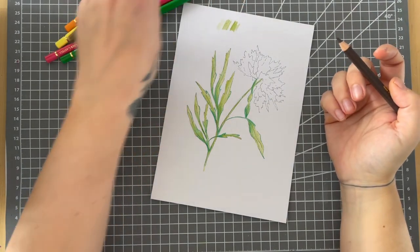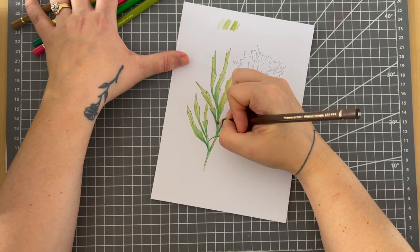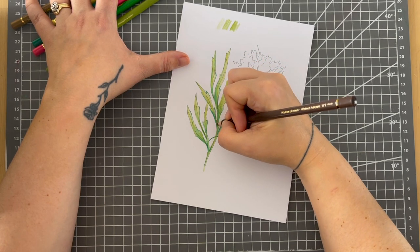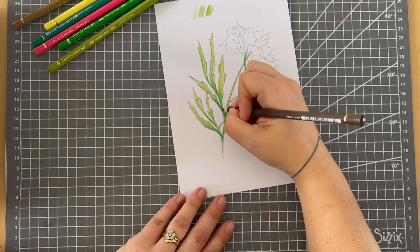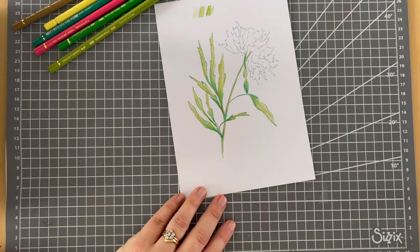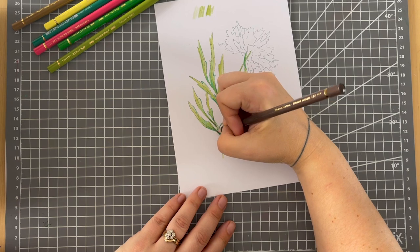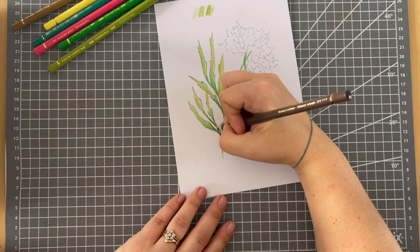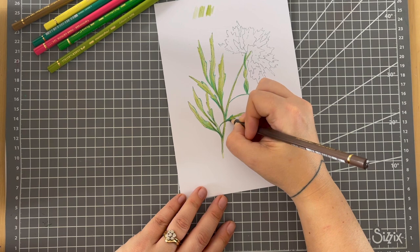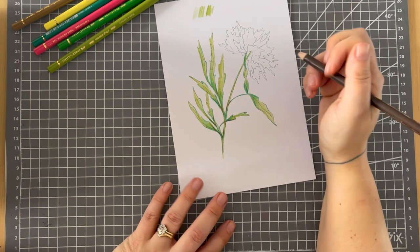So with these kind of browns, maybe even a grey if you want to use it, this is where you can create real shadow. And real depth. I guess the key here is to not do too much.